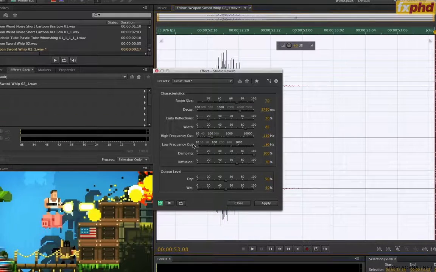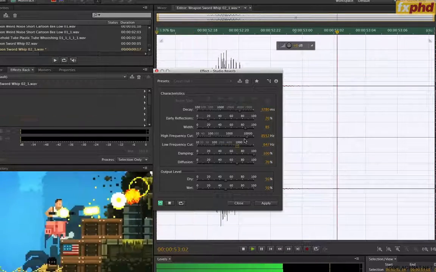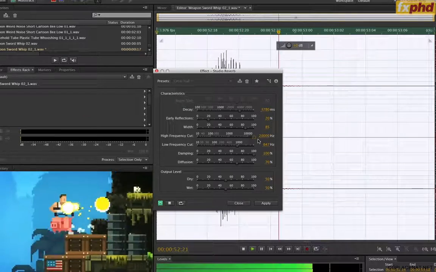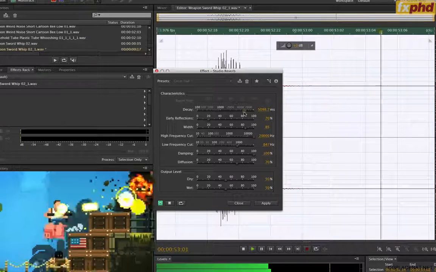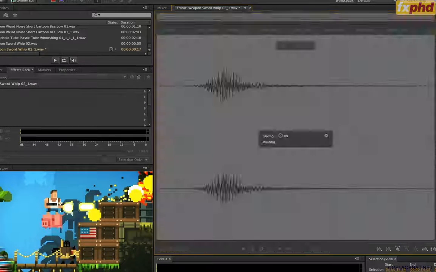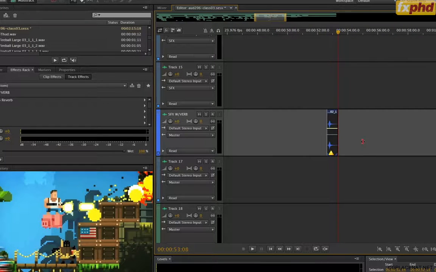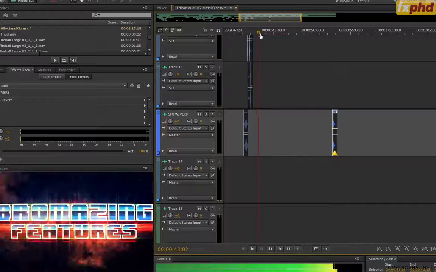So if you cut this down, there's not going to be anything. You can make it all bass. Or you can make it all sizzle at the top. So you can kind of adjust how you want the reverb to sound. In this case, I want more high frequency information. Just a touch there. Like that, I think. Never can tell. That's fine.